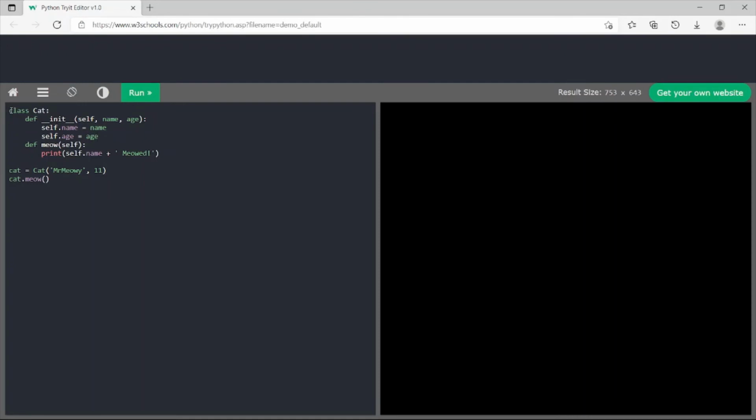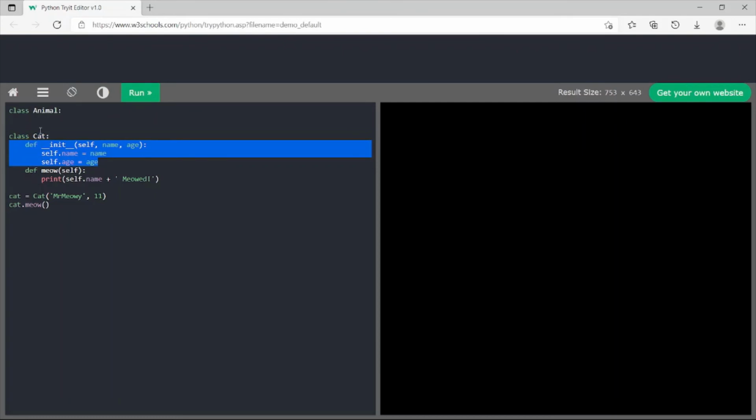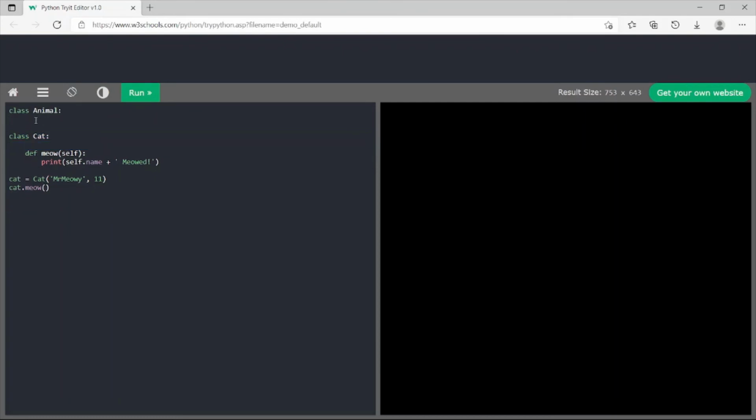So what I want to do is make a parent class of Animal. Okay, and what this is going to do is have the essentials of a class that is a part of an animal. So I'm going to put this thing which should be absolutely everywhere. Okay, and now I'm going to make this Cat class a child of the Animal. And to do that, I'm going to use parentheses and then the class name, okay?